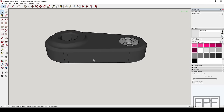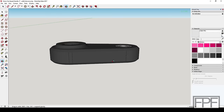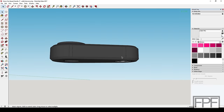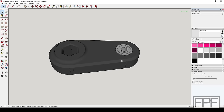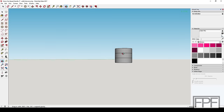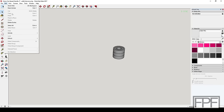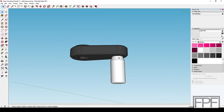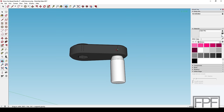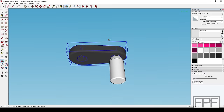Here's the updated design. I shortened our original test piece, beveled both sides front and back, added that raised section to get us away from the front edge of the vise, and put a nice round-over on that. In the bore, I opened it up to 16 millimeters for a stack of bearings — those are 6 by 16 bearings, 5 millimeters thick each, so the total stack-up should be right on 15 millimeters. We get a ton of surface area pressing them into the plastic. To solve the handle weakness problem, I kind of cheated — I designed a handle to be made out of aluminum, which should give a nice contrasting look and spin really nicely inside those three bearings. Let me get this piece printed up and see how everything fits.